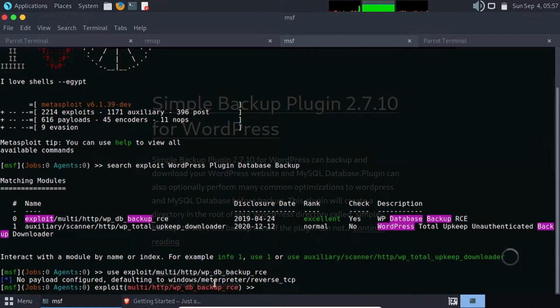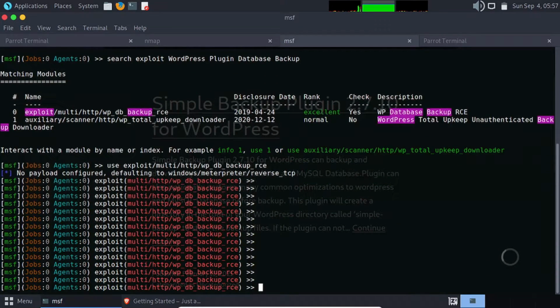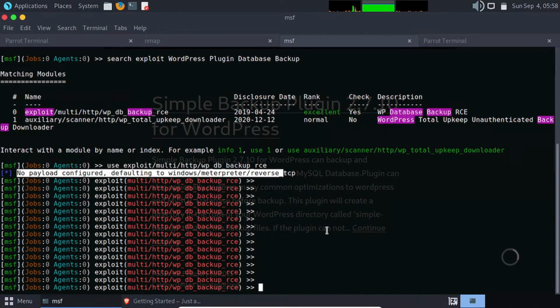Fine, let me do it. This is the auxiliary that we are going to use, and here we get a notification in the response that no payload was configured. So for configuring, you need to set the options.